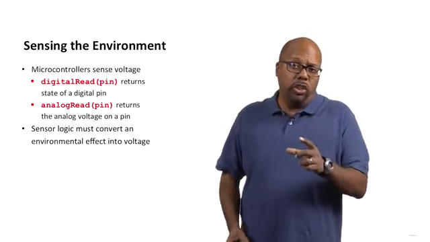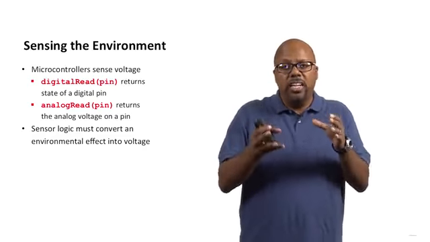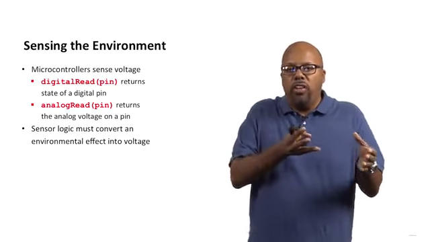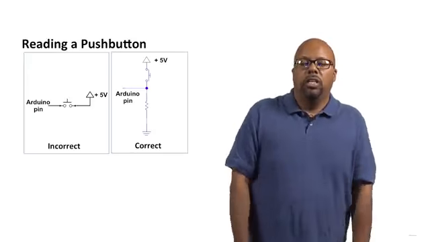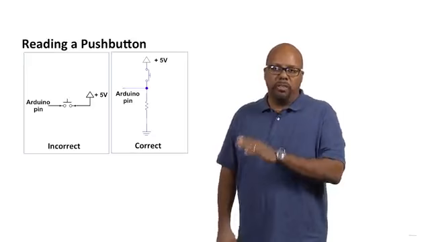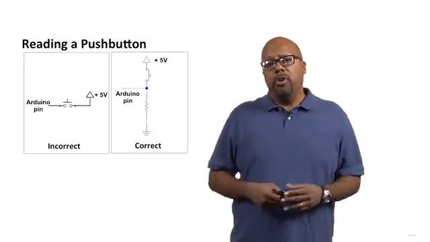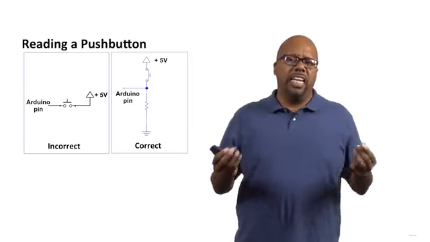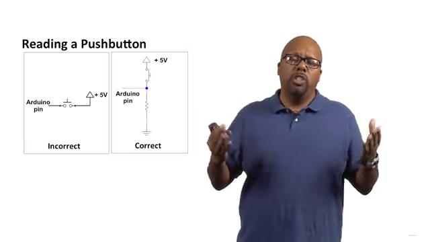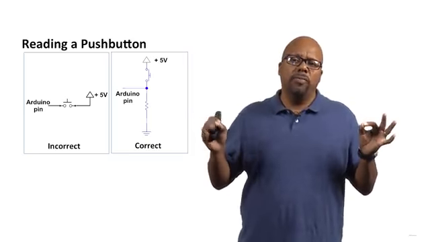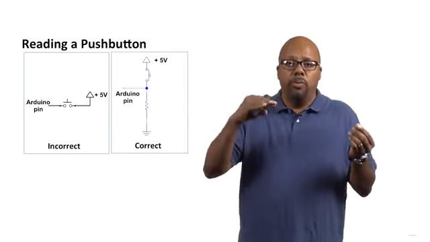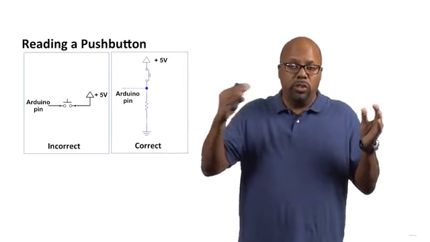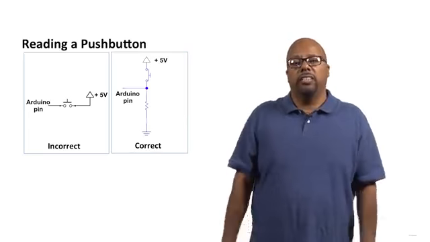And so it's up to you to make a little circuit that causes a change in the environment to make a change in voltage. So, let's do an example. Push button. Now, remember a push button, all it does is connect 2 points, 2 wires, right? This simple push button has 2 terminals. When the button's not pushed, these 2 terminals are not connected. When you close the switch by pushing the button, the 2 terminals are connected.